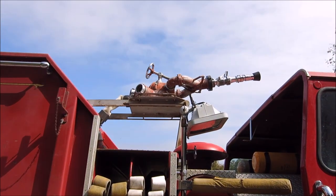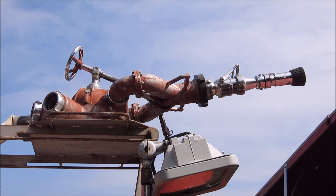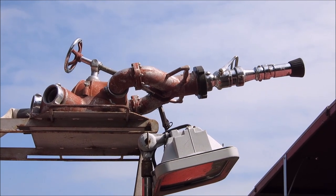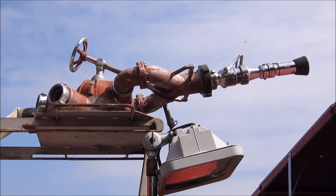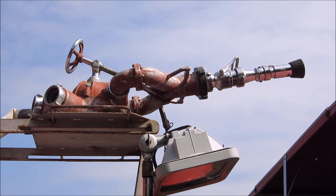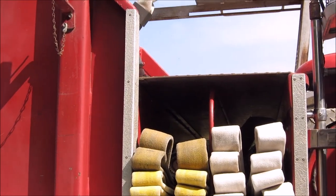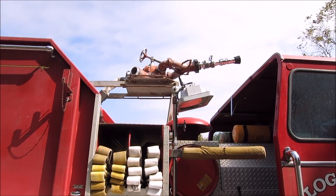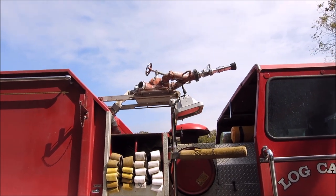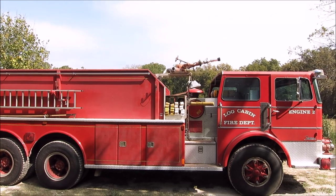Up top, I've got the big gun right there. I got a new monitor — it's actually a 4.5-inch discharge monitor, but I only had an adapter, so I had to use 2.5 on the nozzle. That works really well, actually. That nozzle pumps out quite a bit of volume and it will drown the typical fire that we would respond to. For our application, that will have to work, but I would really love to have a big 4.5-inch nozzle — though I think that would drain the tank a little too fast, because I've only got one 2.5-inch supply line. It taps right off the fire main and goes underneath this fire body. That monitor drains the tank pretty quick, but it works just fine and it looks pretty cool sitting up on top.